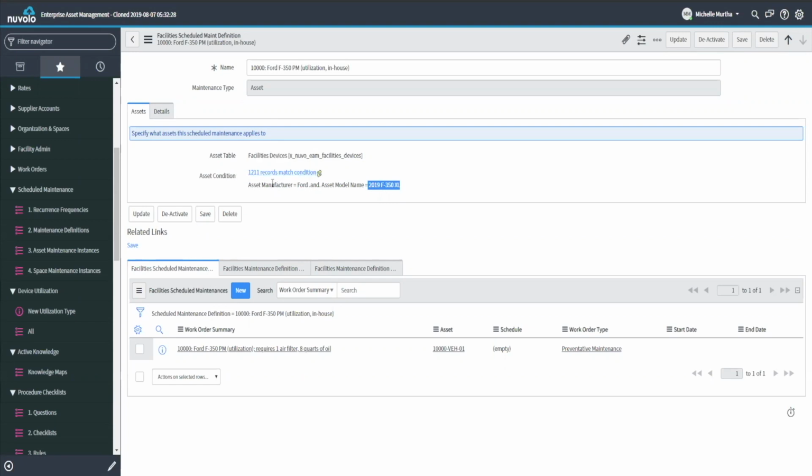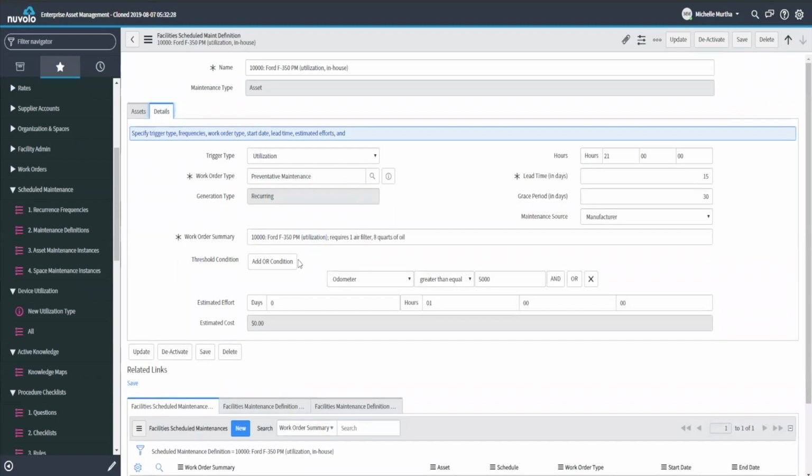And so this also helps them validate, oh yeah, that's what I intended, or no, that's way too many, or that's way too few, whatever the case is. Here's where you can actually even get a threshold, and you can say, well, this only needs to happen if that odometer is greater than 5,000. So that's the other way you can do this, is for a threshold versus a schedule.